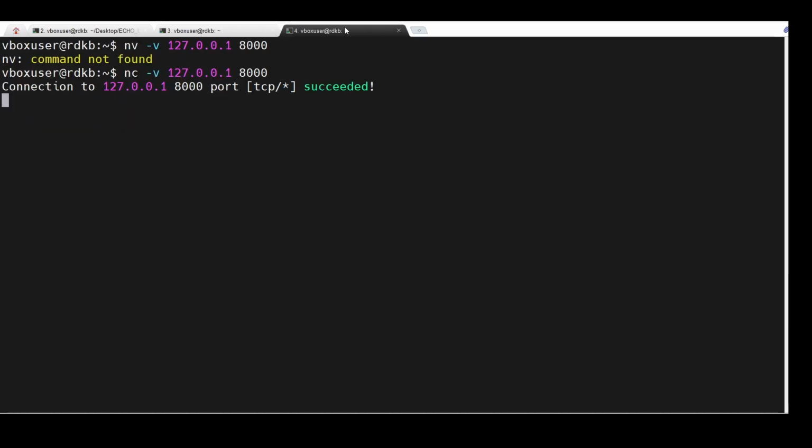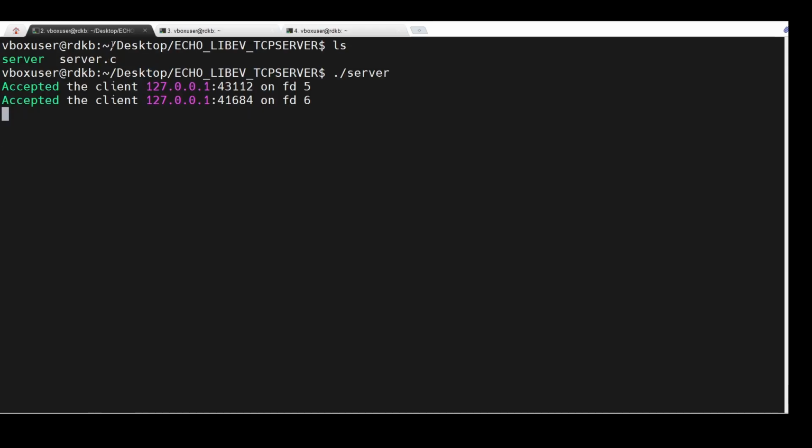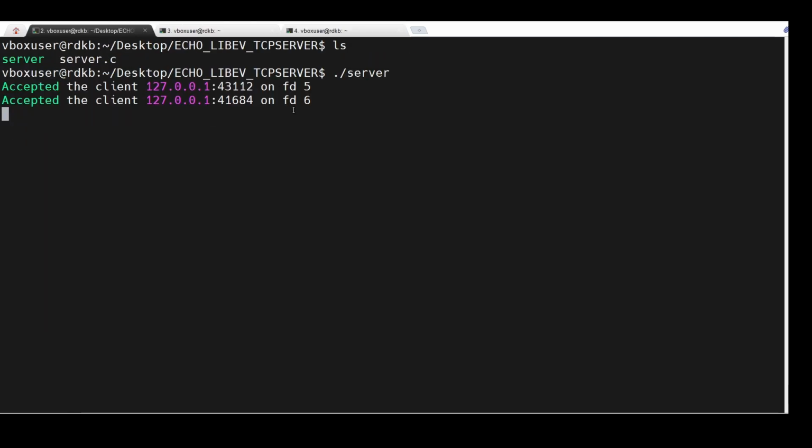Similarly, if you type here hello from client two, it also echoes. So we have multiple clients connected to this server, and it responds to all of them. We have not used any threads or anything for blocking this communication, so this is a very highly efficient server.